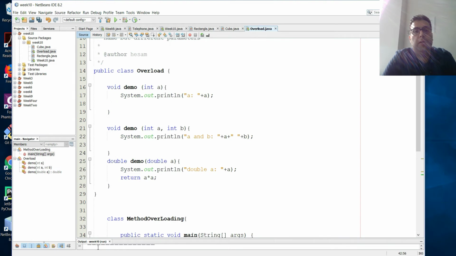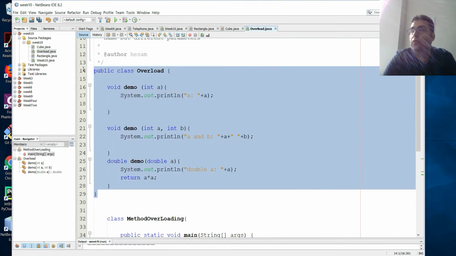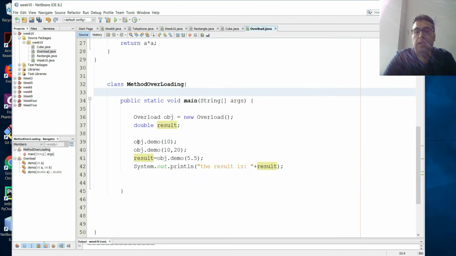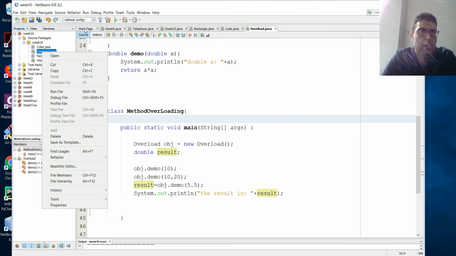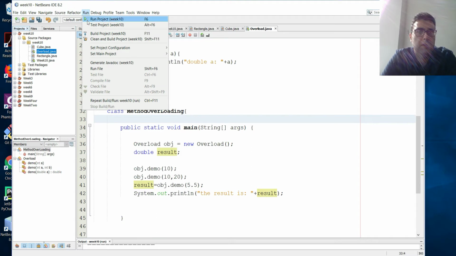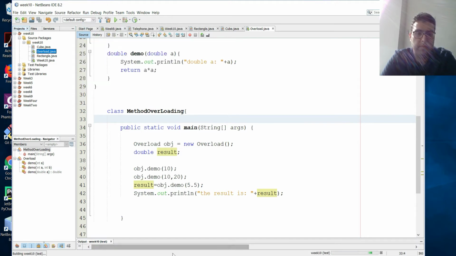alright. So this is called an overloading. I have a class. It's full of methods with the same name doing different things. And I have another class with the main, which I'm just creating the object, and so I think if you run a separate class it was F5 or F6. Let's just try it. There is a run. There we go. Alt and F6, right? So we can do that.